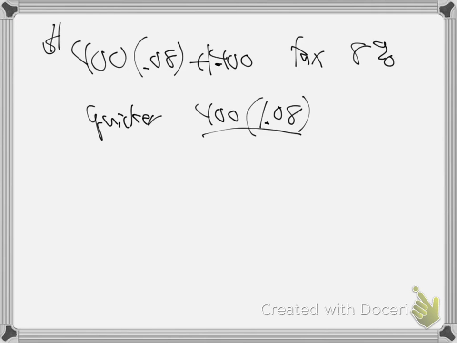At one point on a break or something, I grabbed the other clerks and I said, hey guys and gals, you can save some time on this calculation. Instead of doing the 400 times 0.08, writing it down, then adding back the original, which takes a lot more time, you can just put a 1 in front of the number. And then one step, that quick, you got your answer.